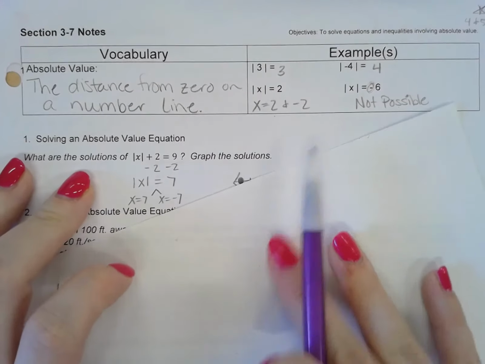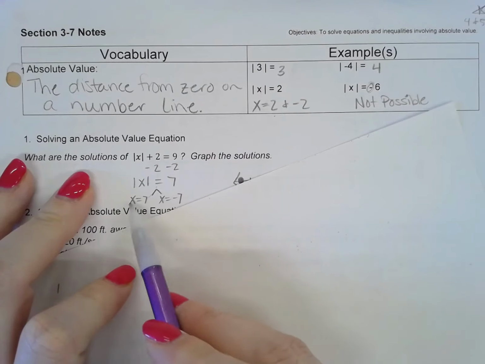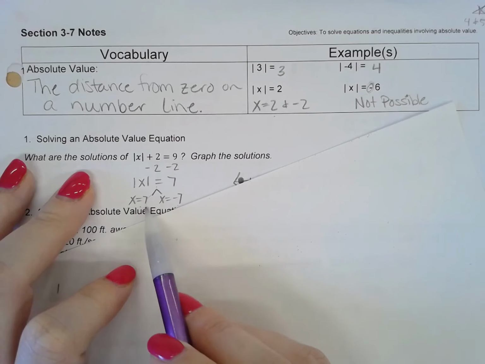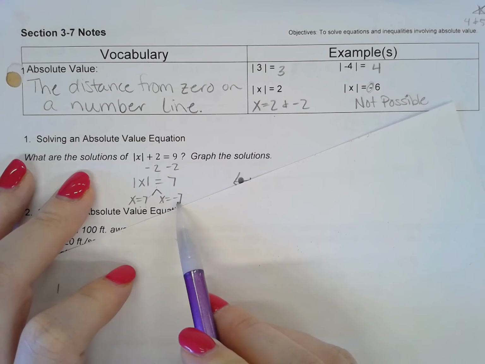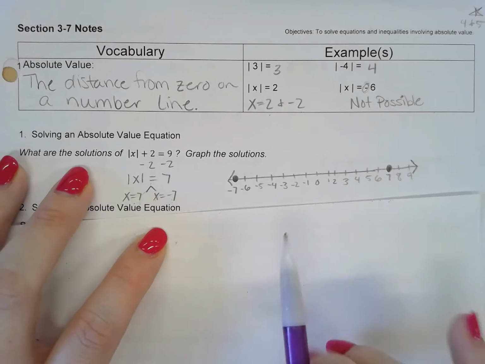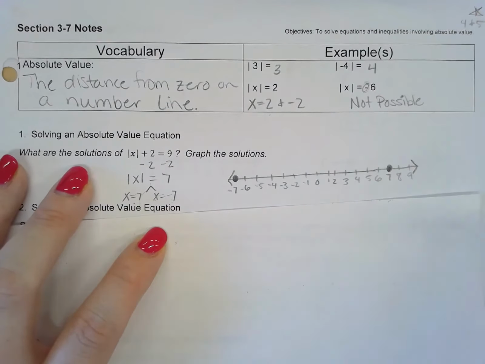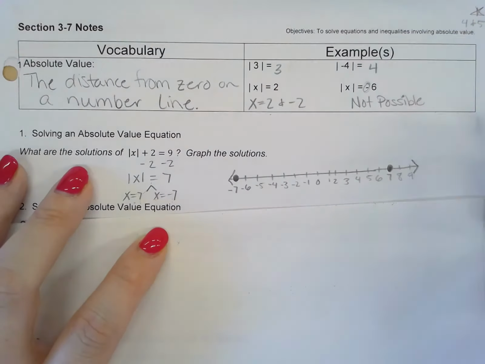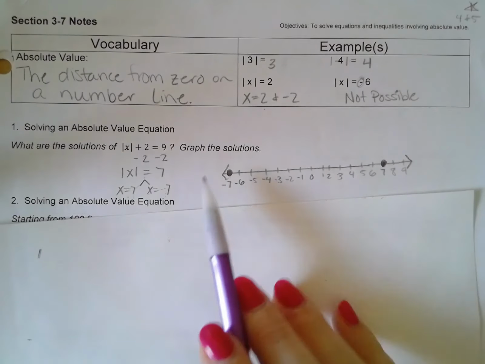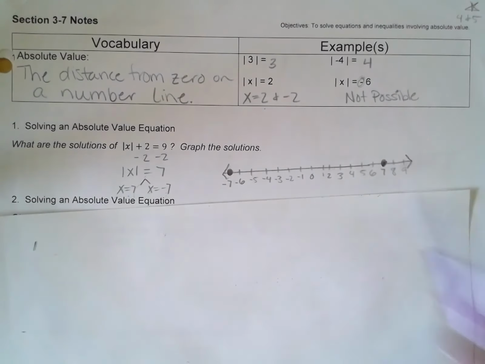So I split it into 2 parts. One where I have a positive number and one where I have a negative number. So x could equal 7 or x could equal negative 7. They're both 7 away from 0 on a number line. Now to graph that and to check it out, I made this number line. Okay, negative 7's here, positive 7's here. So I put just closed dots there and there because they're equal to. Now I'm not going to have any arrows. Okay, so these are just 2 answers, negative 7 and 7.